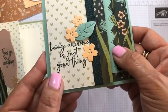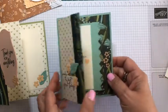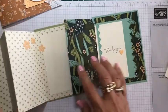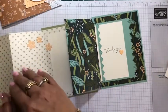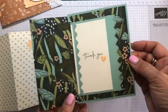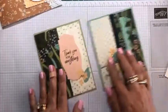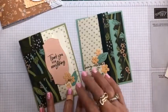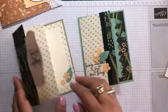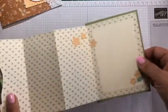So being awesome is just your theme. And this is a ribbon. Okay? As you can see the 2 different looks. This one where this becomes the background, and this one becomes the background here, okay? So anyway, have fun, right? That's the beauty of these cards, is have fun. Spend some time deciding which side you want, and whether you want to glue it shut like this or have it open like this, okay?